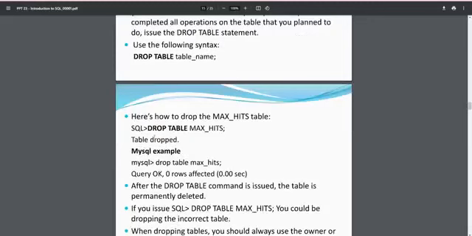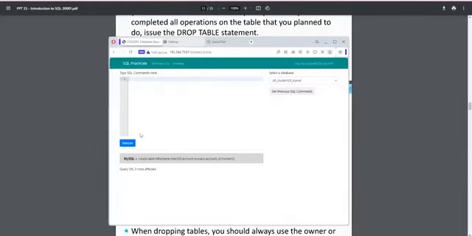After that, DROP TABLE. For example, we can write DROP TABLE MaxHits. This is the table name in this example. When you have a table called MaxHits, you can drop that table and execute.